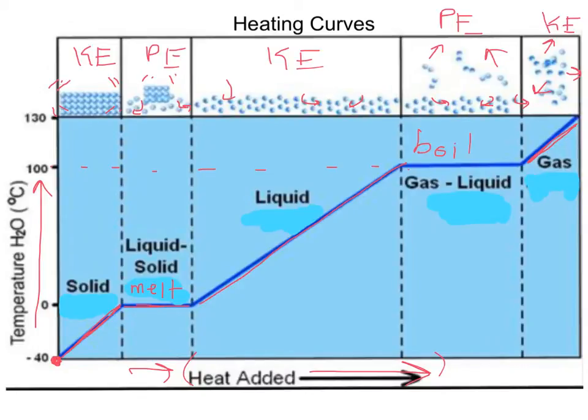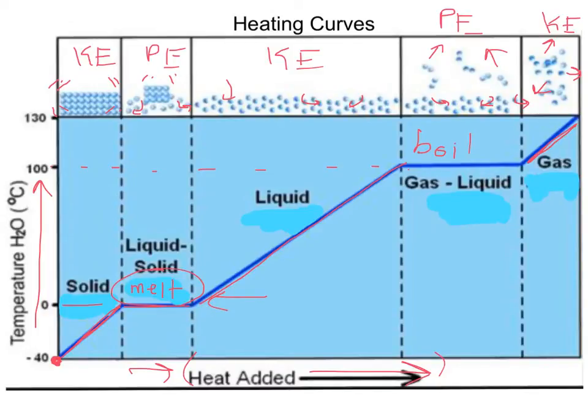A couple of questions you might get asked. One question might be, at what temperature does this substance melt? Well, for whatever substance it is, you're going to want to look to see where does the first plateau occur. Because if your substance starts as a solid, the first plateau temperature is the melting point of the substance. Now hold on to your hat, this is really weird. That's also the freezing point temperature. Water both melts and freezes at 0 degrees Celsius.